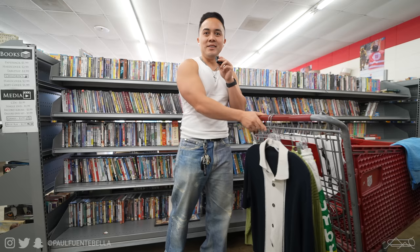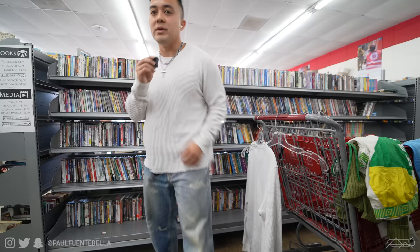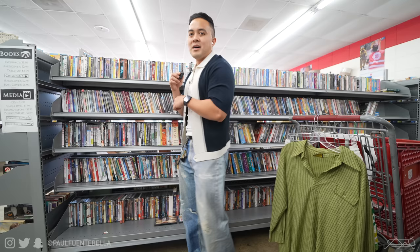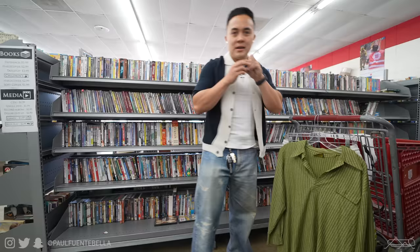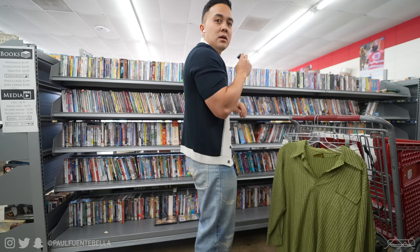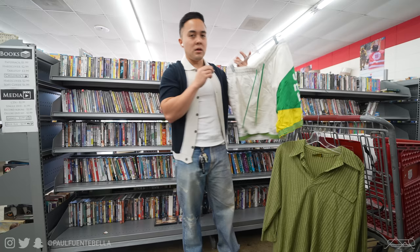There's a group of people waiting off to the side for the new racks to come out — and they hit it, there's a bunch of Diesel denim that just came out. Unfortunately there's no functioning dressing room here so I just set the camera down and tried on some tops. I kind of like the fit — like a raw hem, really loose but tighter up through the arms. It is a large, surprise it fits me, but it is too snug in the arms. I think I'm gonna pick this up and give it away.